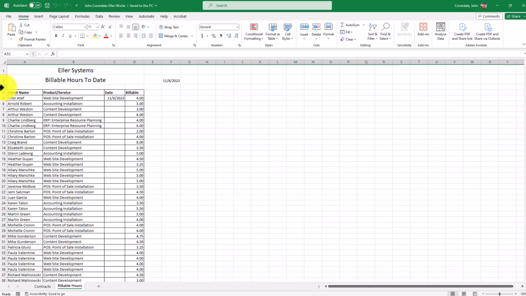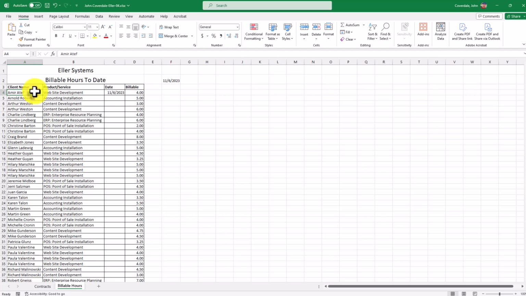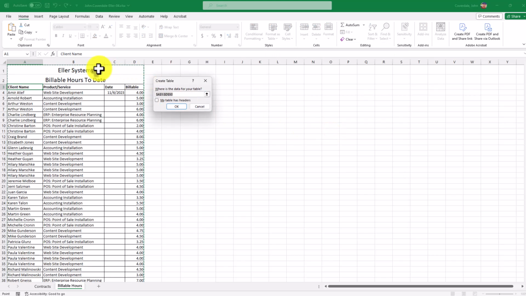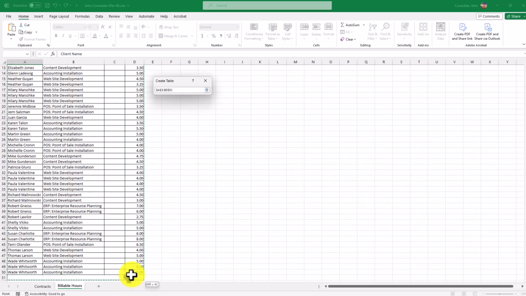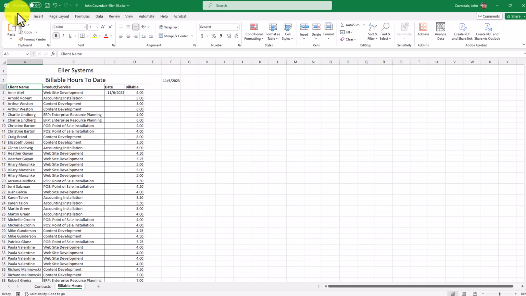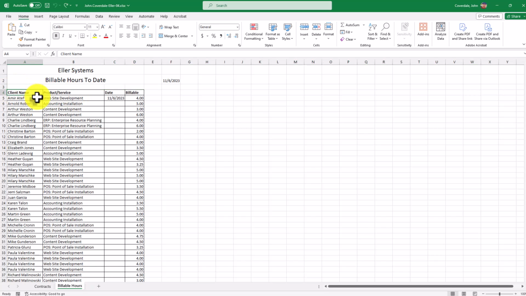If they had not put this row here, row 3, I'll remove it temporarily. When we go to create the table, I'll just choose this right here. It's going to want to include these titles up here as part of the table, and they're really not part of the table. And so I would need to redraw the table selection to include only those cells that should be part of the table. You could do that by hand using the mouse. It can be kind of cumbersome if you're working with lots of data. And so if you simply have that blank row there at the top, it lets Excel find the edges of the table for you automatically.